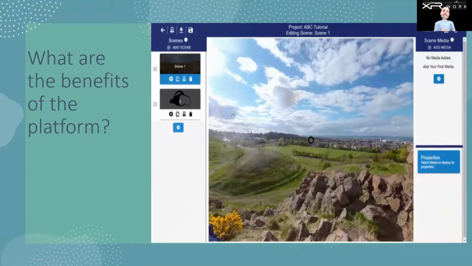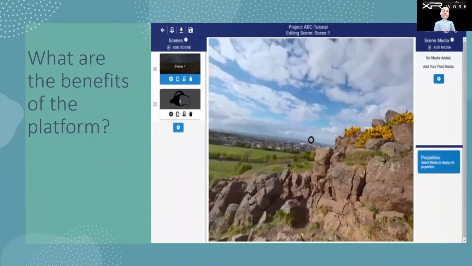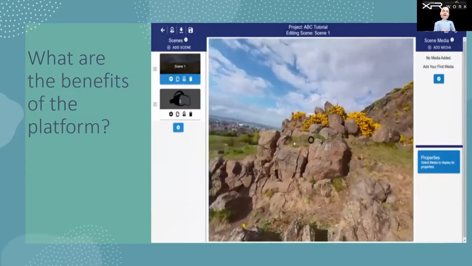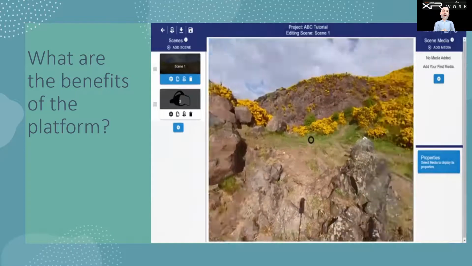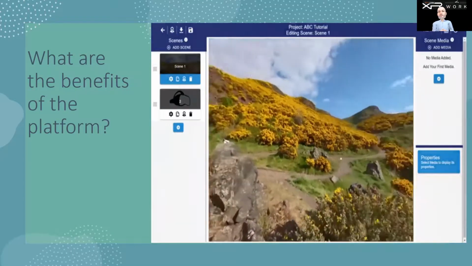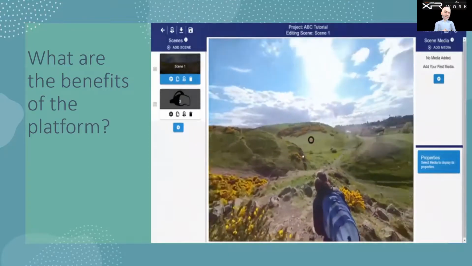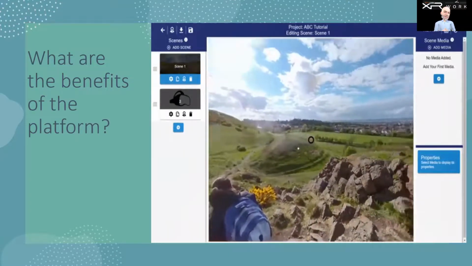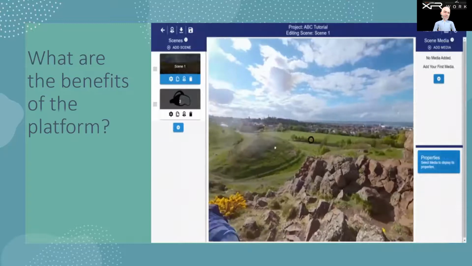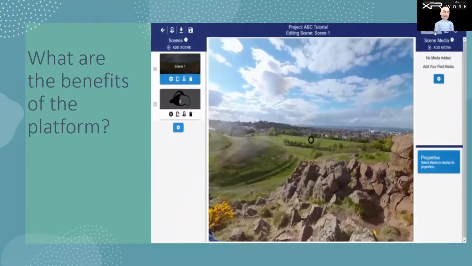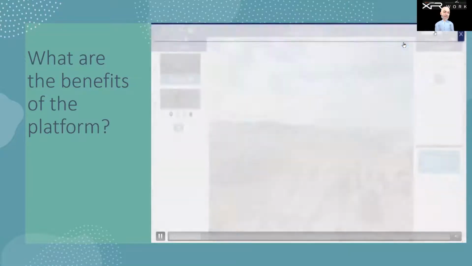Once you've uploaded your first scene inside of your project, you can check out the image. So for example, here, I can scroll all the way around to see what this image looks like within the tool. This is really useful, so you can see what others are going to see. If you want to see that in a broader view, you can actually review up here on the top right-hand side.